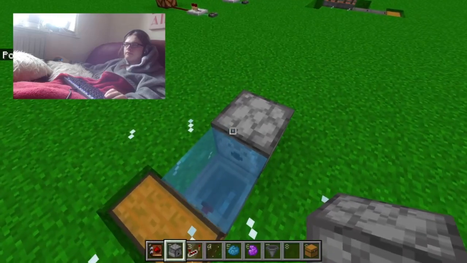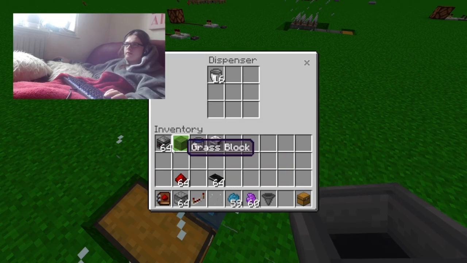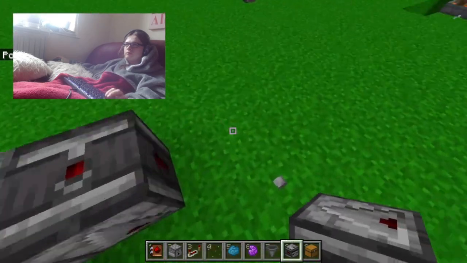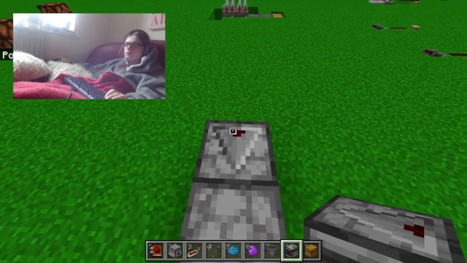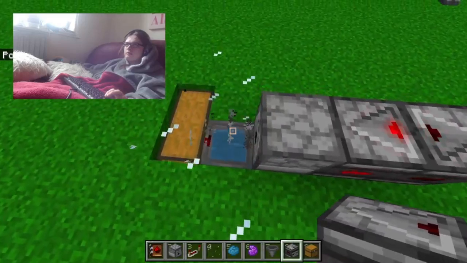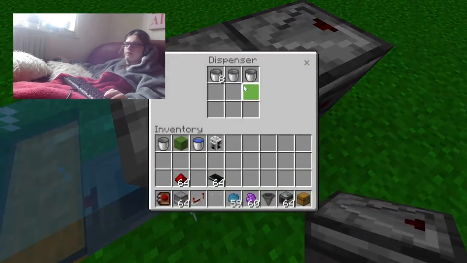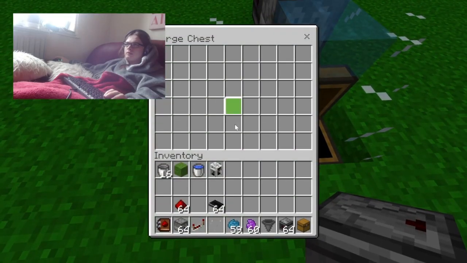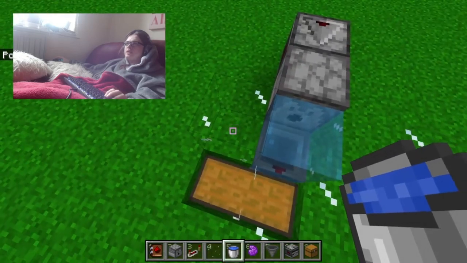Dispenser there, and just put them in there. Oh, come on. That there, that there. Okay, you do need an infinite water source, and probably some way to actually get the water out. Somehow I did manage to get a second water source though.